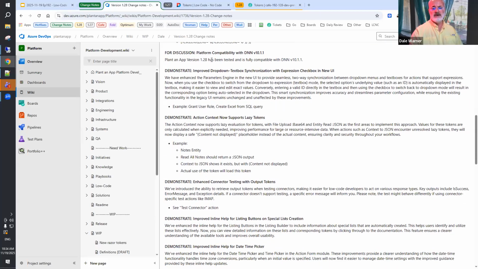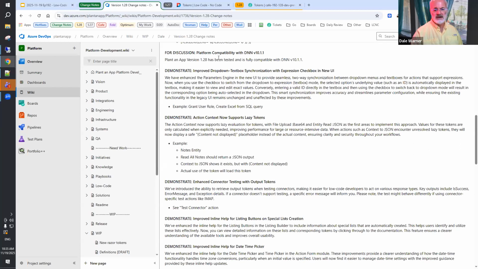The next one I'll just mention, and this is one of the big ones, platform compatibility with DNN 10.1.1. We're planning to release it with that one. As many of you probably know, there was a security issue with the platform at earlier versions, and lots of people are anxious to get to version 10. It was a challenge for us as such a comprehensive product as we have. It's turned out to not be an easy thing to adapt to the changes that were done in version 10.